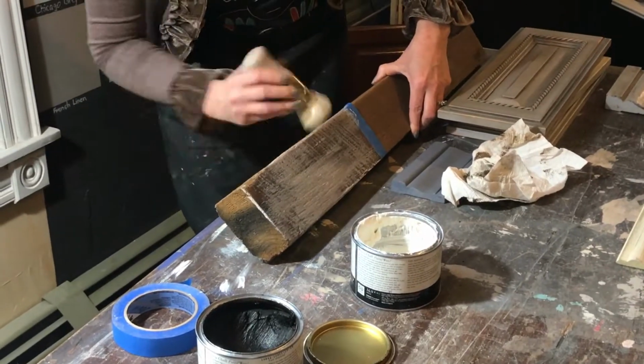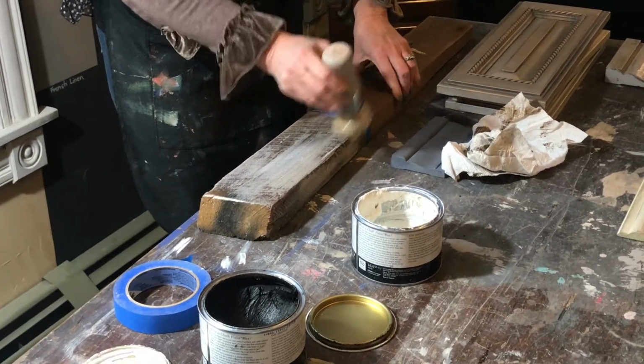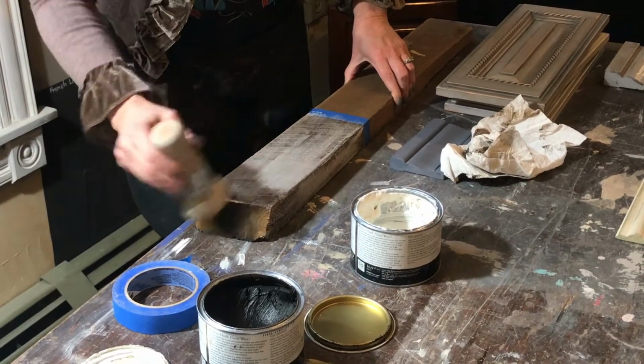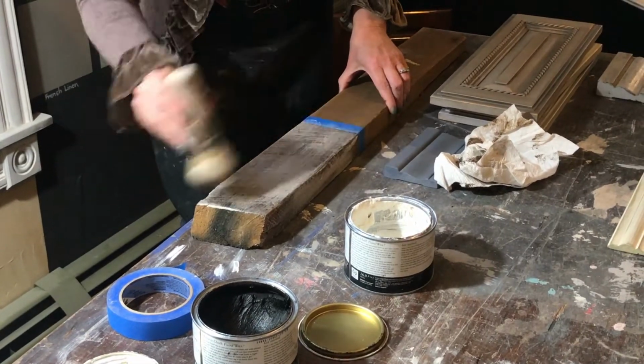Now, this wasn't very clean, so I might be getting a dirty white, but with what they're showing now, I think actually that could be quite lovely.